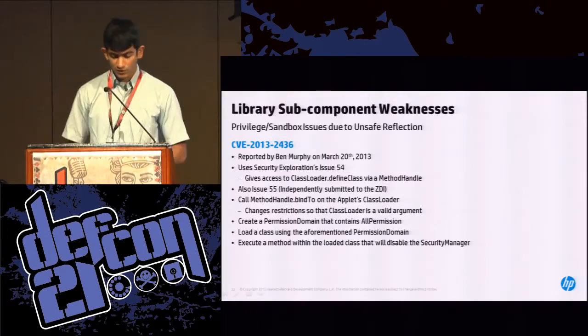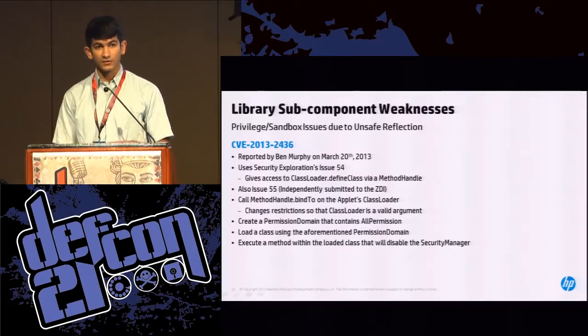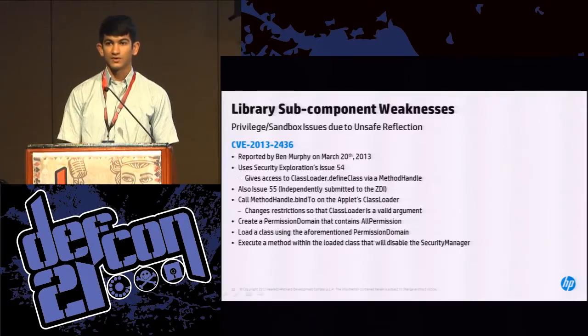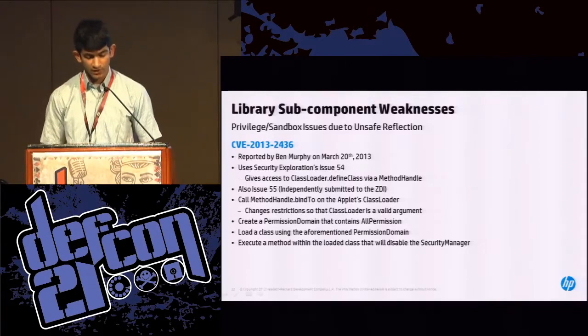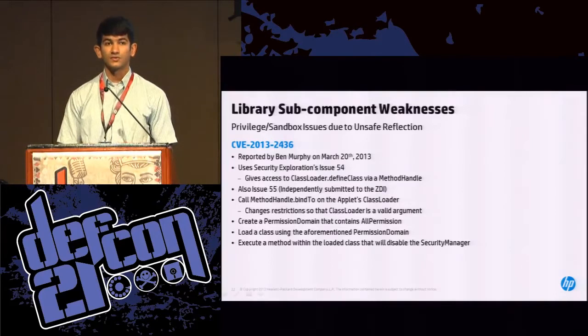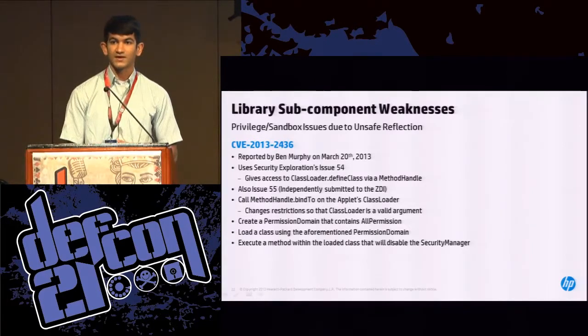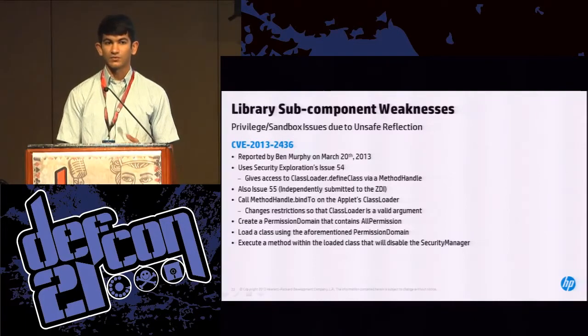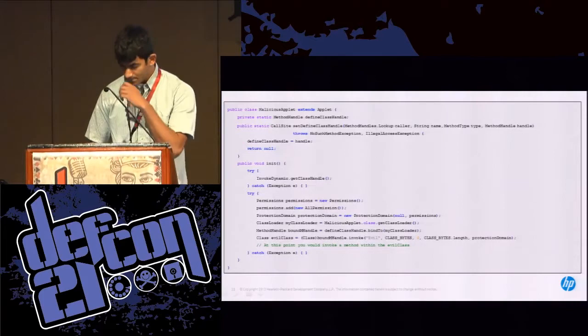After you've done that, you can use MethodHandle.bindTo to get on the class loader, and that'll bind the method handle to the class loader such that you can actually invoke it. Once you've done that, all you have to do is create a protection domain that contains all permission, and you'll be able to load a class and disable the sandbox or the security manager. You would do that either through the use of a static initializer within that class or within a method in that class. And I'll go into that in this slide.